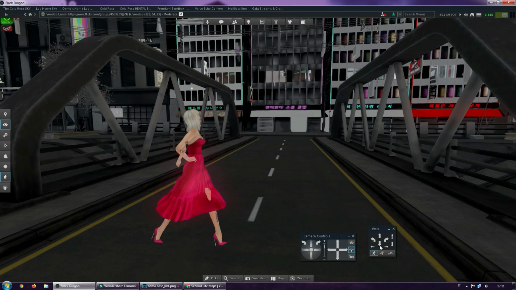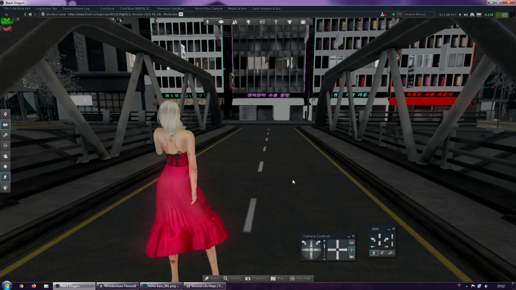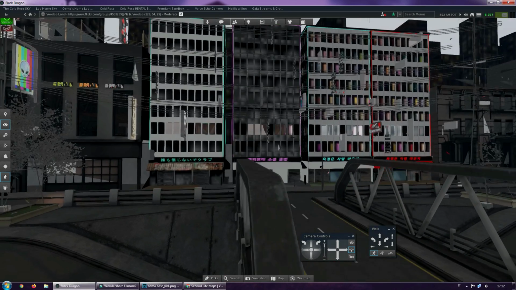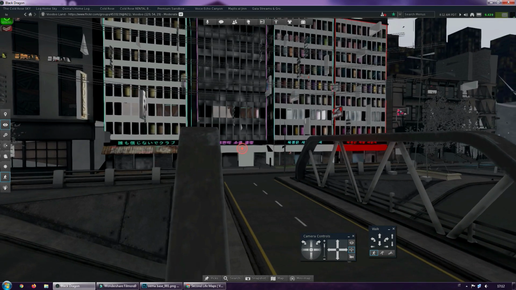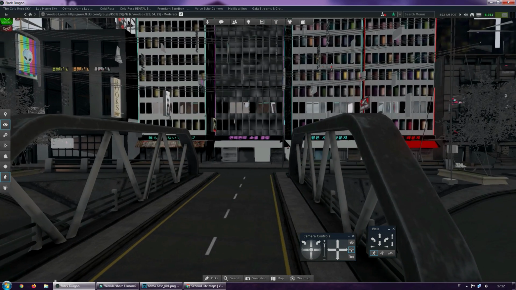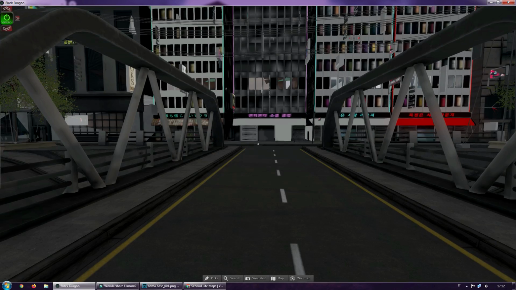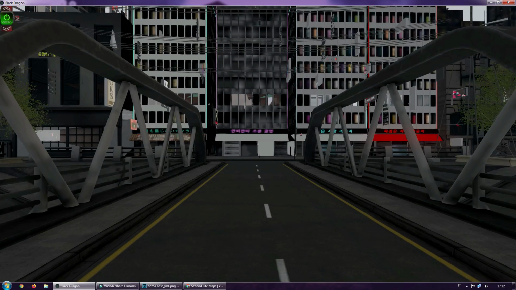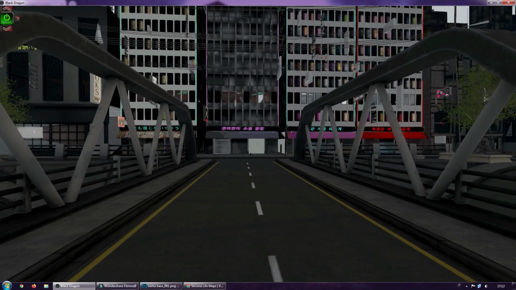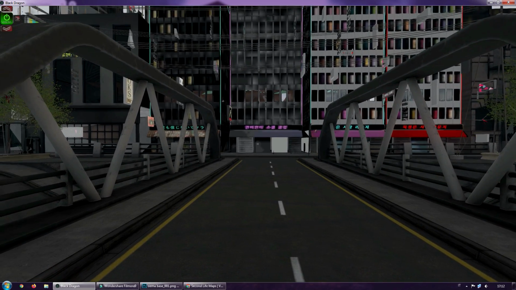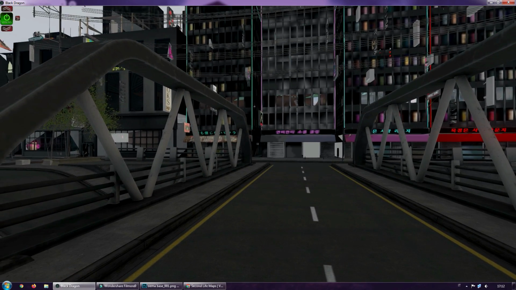Okay, now you have two options. You can find your best camera position and then take your photo, or you can take your photo in mouselook. If you take your photo in mouselook, it's for sure realistic, since it's the point of view of your avatar, if you were inside the world.